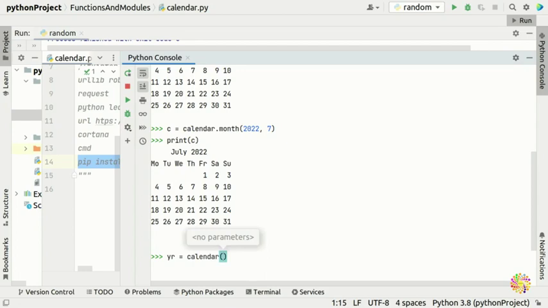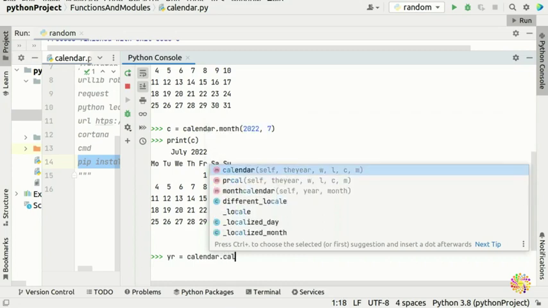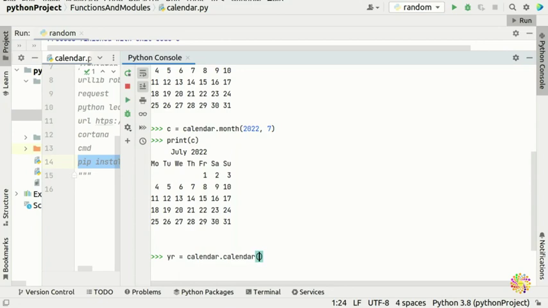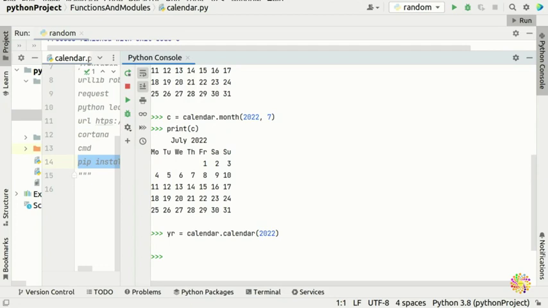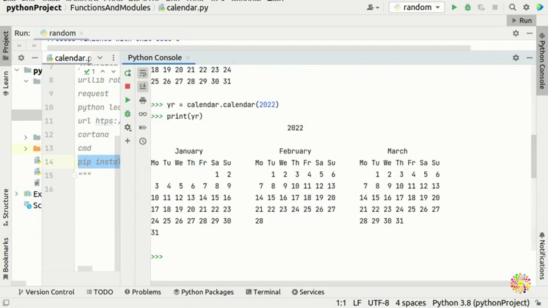So we go and put, say for example, calendar dot, date time format calendar. If you put a calendar, then you can put a year. So for example, you put a calendar, and now we can put, say for example, 2022. You can put 2022, and you can come here and print. You can do YR, and you can see this. How cool is this? You have completed it.